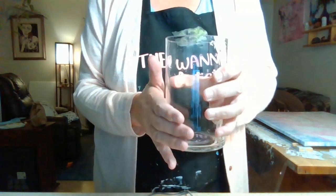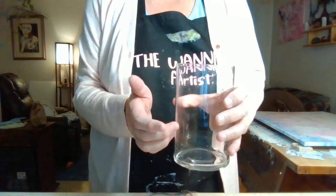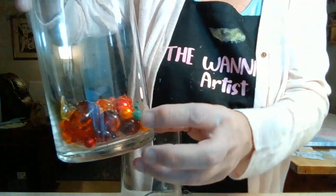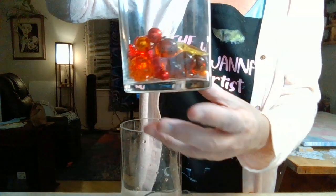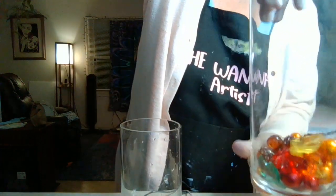So I ordered some water beads to do a really pretty arrangement with water beads and pearl beads. I'm going to do pink, gold, and white pearls. In the video I had to delete there were beautiful leaves — red, orange, and green — they were so pretty. I ordered gold, red, orange, and red pearls, and then red, orange, yellow, and green leaves.